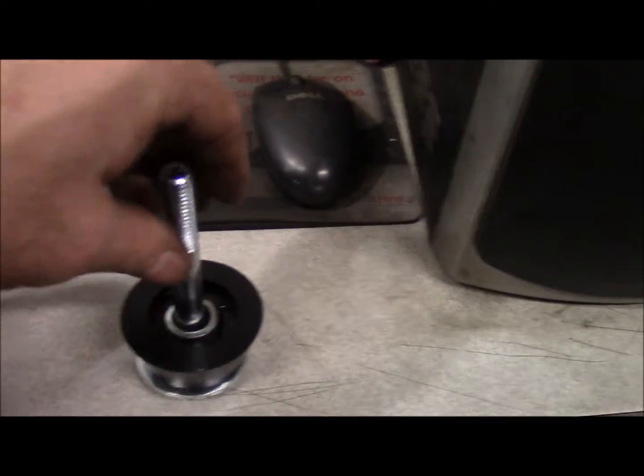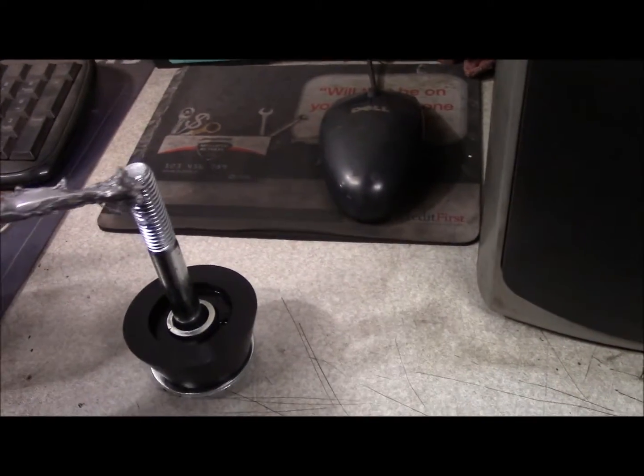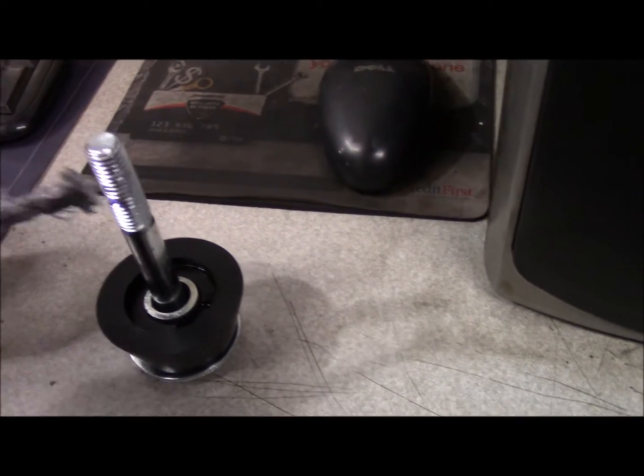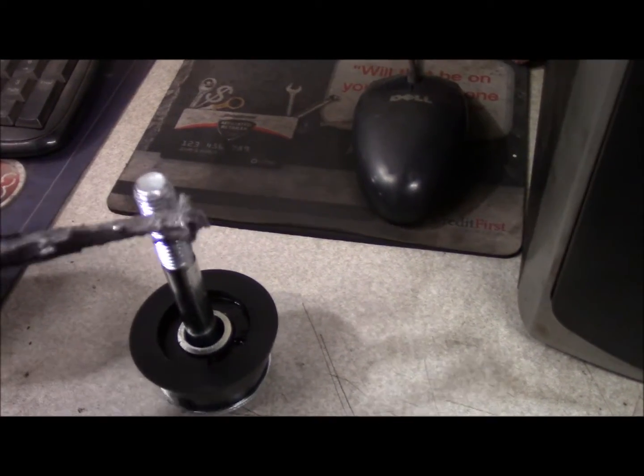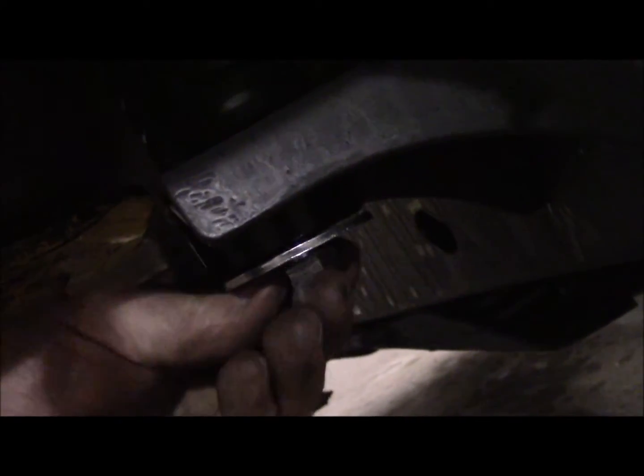So I'm just gonna put a little never-seize on there. Not that I'll ever have to deal with this again, but maybe the next person. Can't do it with one hand, so. Alright, like I said, get some never-seize on the bolt, and hopefully this mount lines up. This is a 2-hand job.